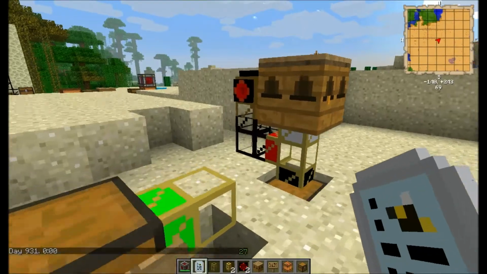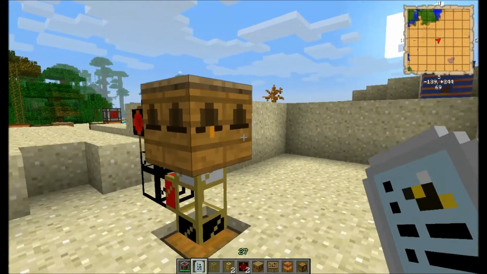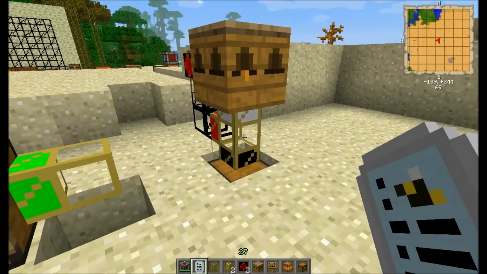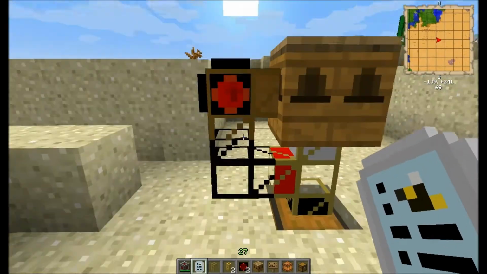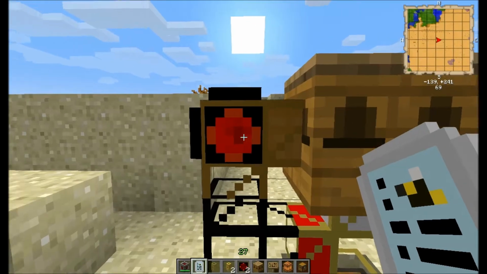Okay, now I have this little device here set up. This is just your regular plain old apiary. It's not a bee house because you can't hook pipes up to bee houses. This is an apiary. Underneath it is an Apiarist pipe, and then behind it here I have a wooden pipe for extracting with an autarkic gate on it.